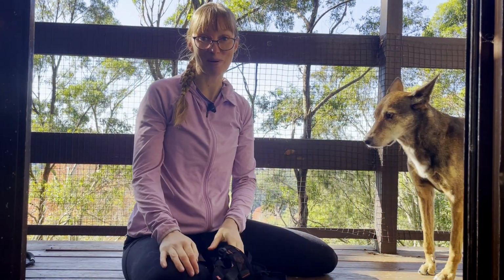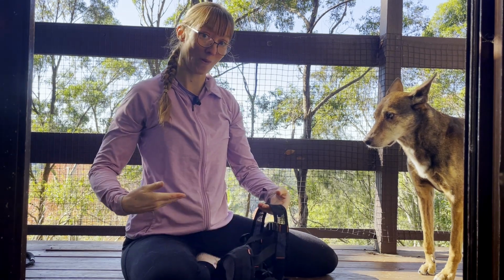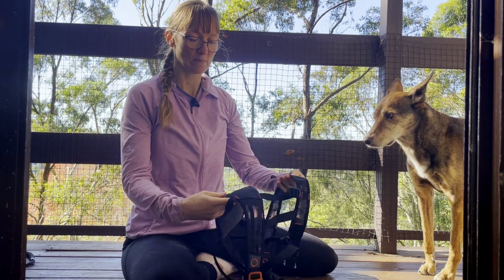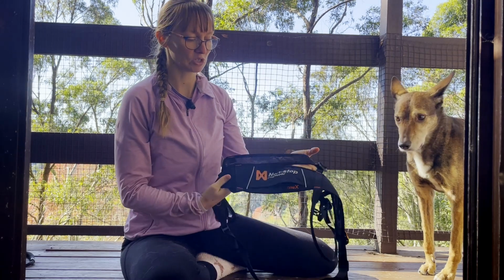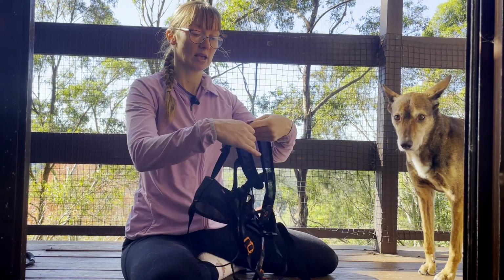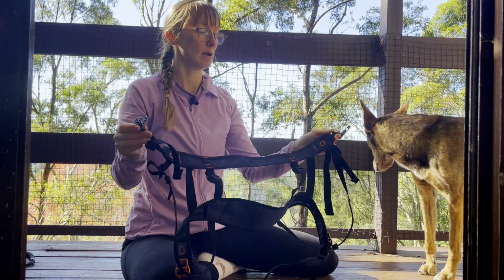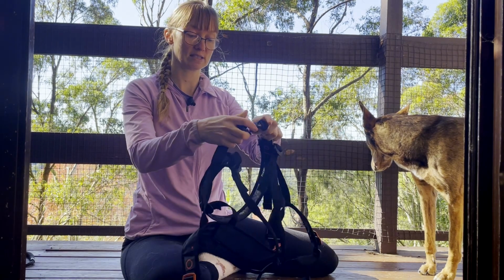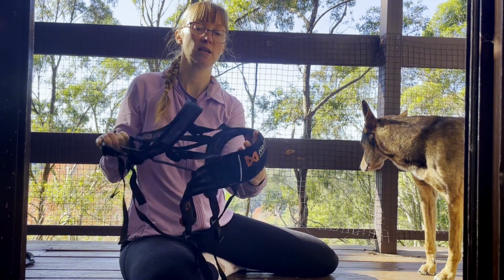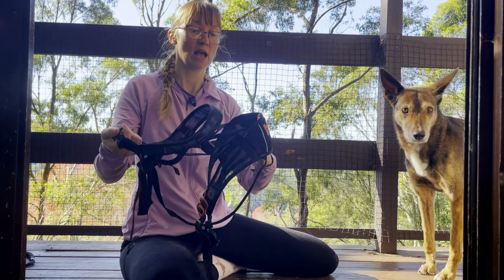So the next part of my Canicross gear is the Canicross belt or harness that I wear. I use this brand, which is a Non-stop Dogwear brand. I found it to be really good. What it does is it's got a buckle that goes around your waist, but then it's also got this padded bit that goes around the bottom.